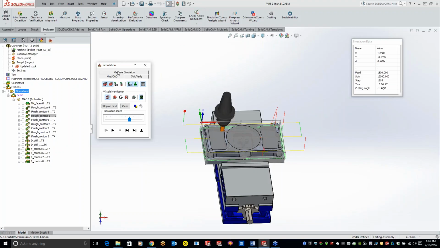Machine Sim is one that you're going to have to pay additional for, and I'll show you why we have to charge just a little bit more for that Machine Sim, because it's pretty cool. There's a lot going on behind the scenes, and a lot of post work that goes on behind the scenes for you, and the modeling and all that good stuff. So.